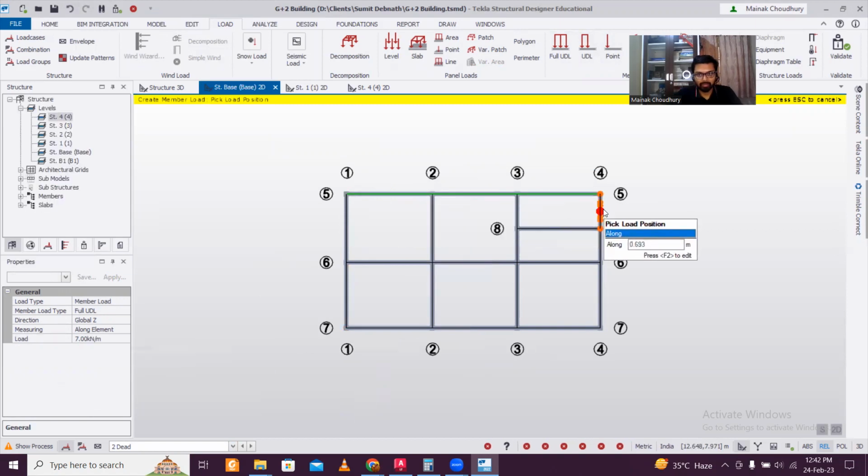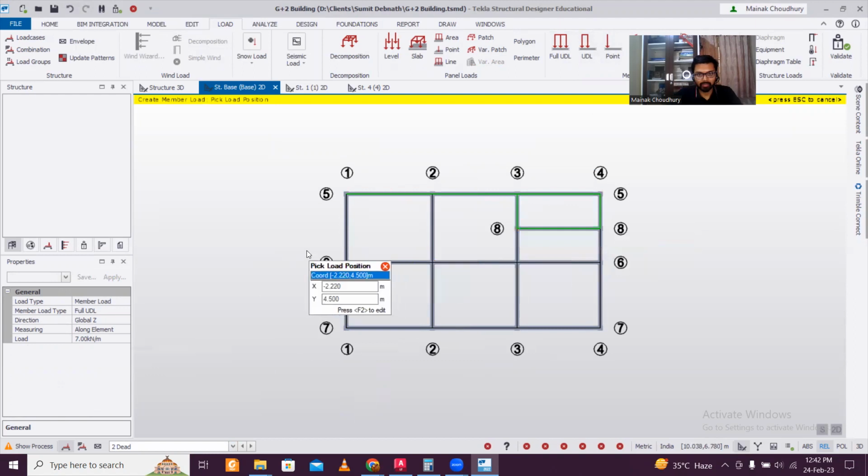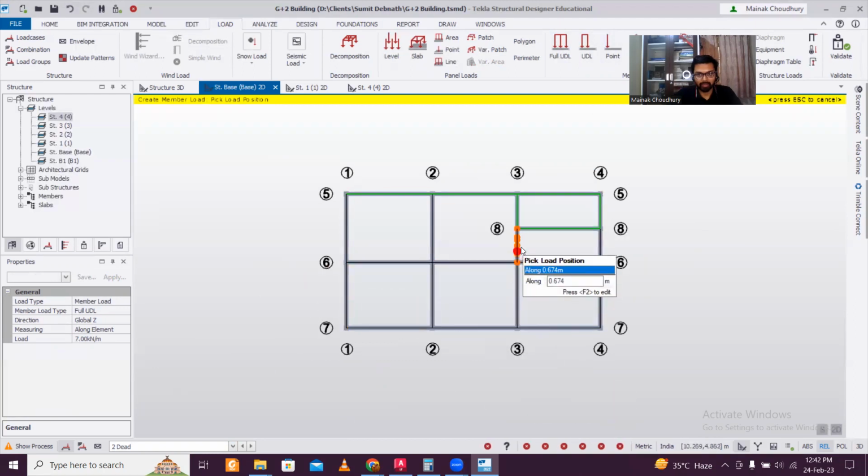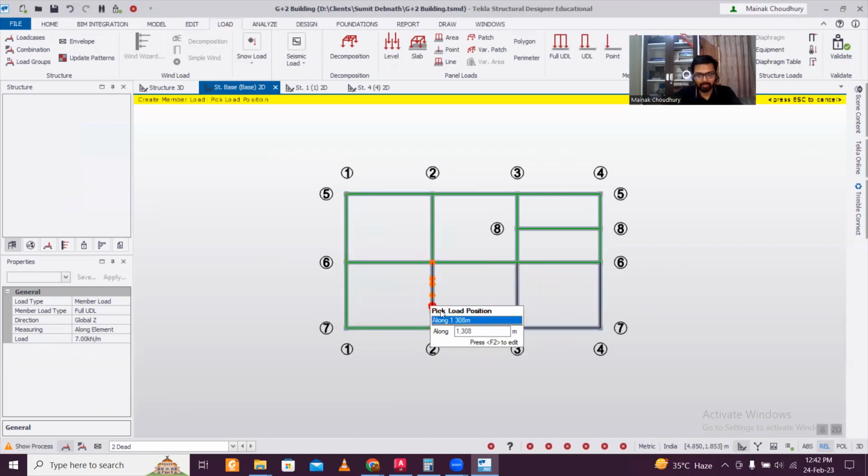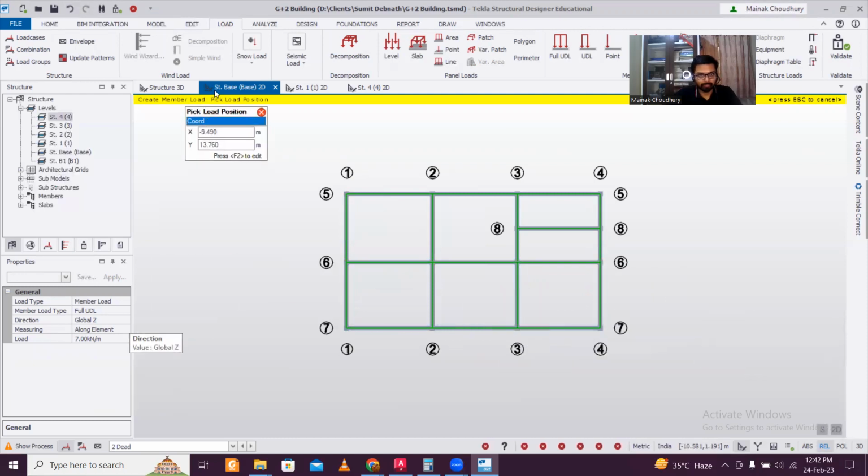So just select all the beams one by one. So there is no shortcut in this case, like you can drag and select in stat. So there is no shortcut for applying the loads in this case. So that is a thing which you can work. If I find a shortcut, I'll let you know.